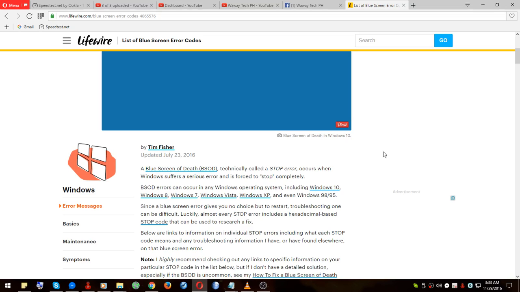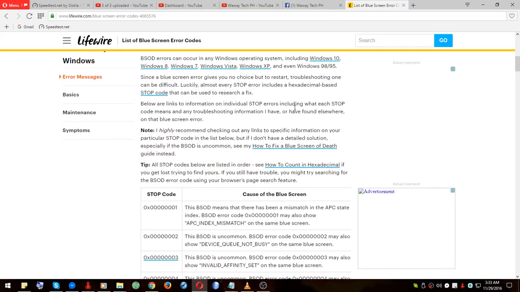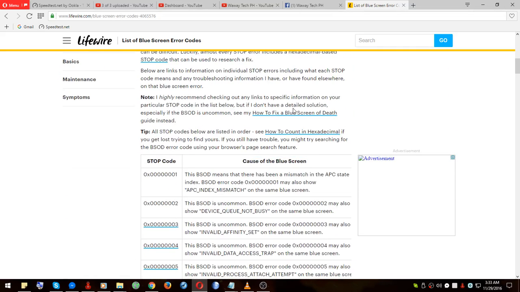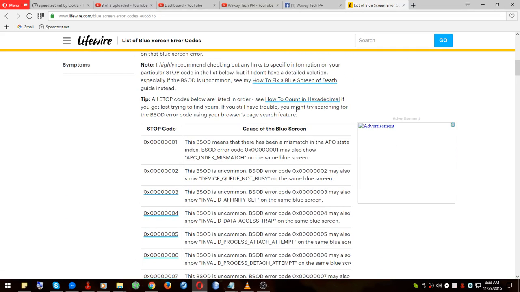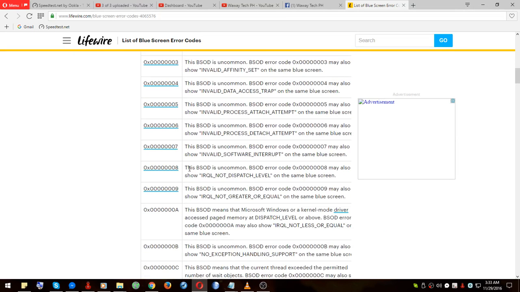I have here the list of blue screen errors. Most of the time, what you need to get is this stop error code. The stop error code is one of the things that you need to get. On this site, you will be able to see a lot of stop error codes, like 0x, a bunch of zeros, and then the number 8.